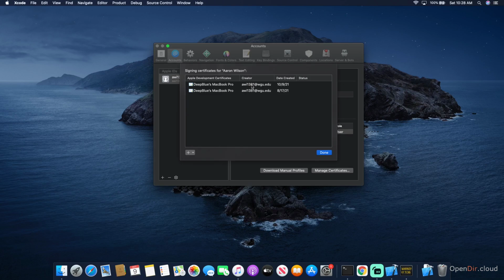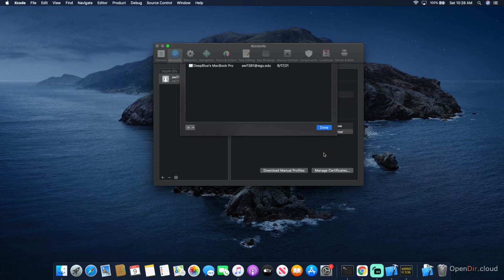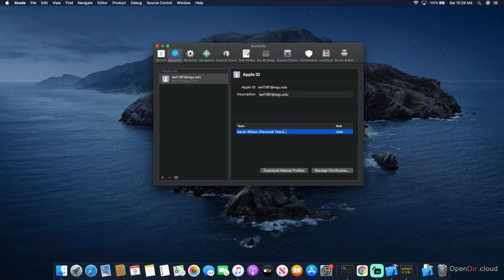You're going to have to fill out information like your organization ID, your information like that. And if I go to manage certificates here, we can actually see our different signing certificates. So these are what we're going to be actually signing our applications with. Once you have done all this and you have a team here, it doesn't matter how you name your team or whatever, you can choose whatever options you want to. You can name the organization however you want to.